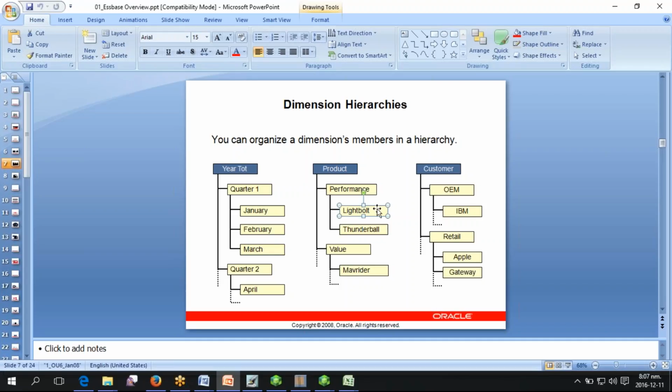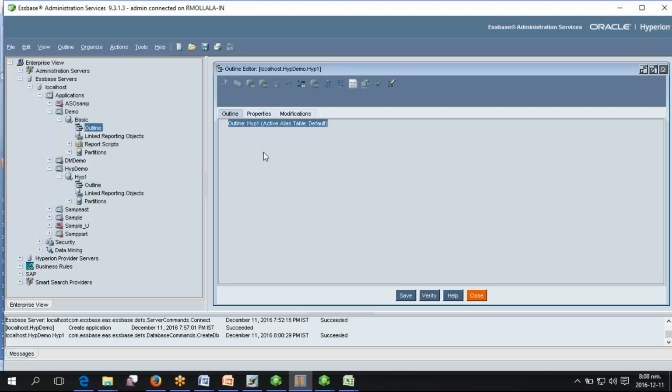It purely depends on your business, how big or how small your dimensional structure is. It typically depends on the type of customer and type of business that you do. Once you have these structures formulated, or defined by the business or the customer, then we will be creating these things in our application, right?